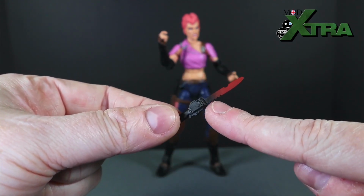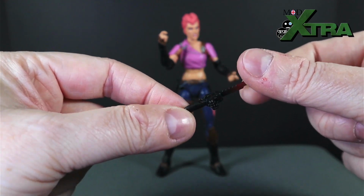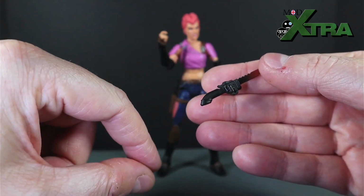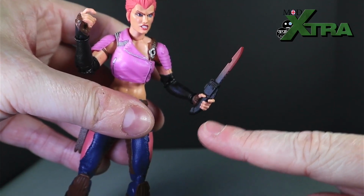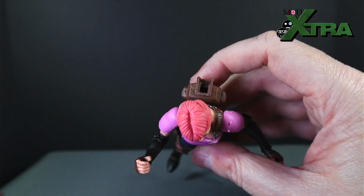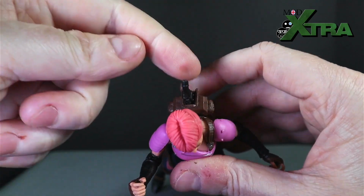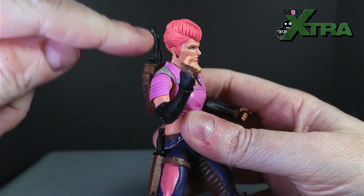You can see on the blade there where the plastic moulding changes to the red for the red-hot end of the knife. And then it's got this really interesting sculpt of the hilt and the handle that sort of show off the kind of mechanism that makes it hot and the little trigger that she can pull. That fits in her hand, all fine and dandy-o. Just pop it in like you would any other weapon, like a gun. Or there's a little storage space. You can see this little slot here in the backpack, and then you just slide the knife in. I think that way around, is it? That's the way. Yeah, it just sits into that kind of little compartment at the back there, so that it is sitting, as I mentioned earlier, just over her shoulder there like that.